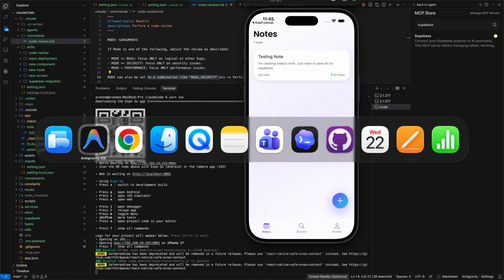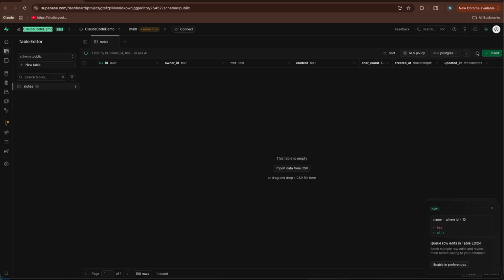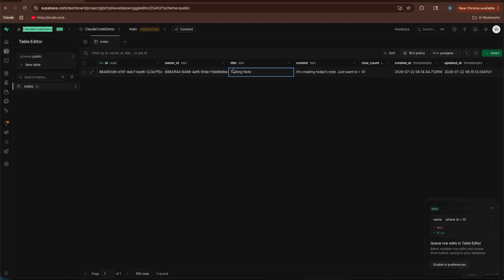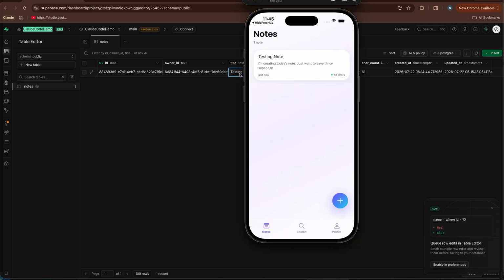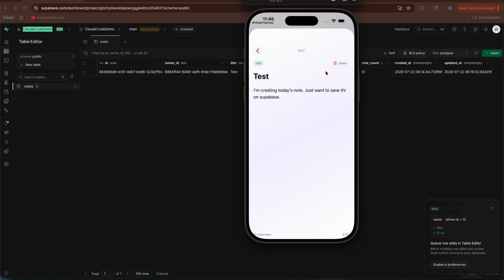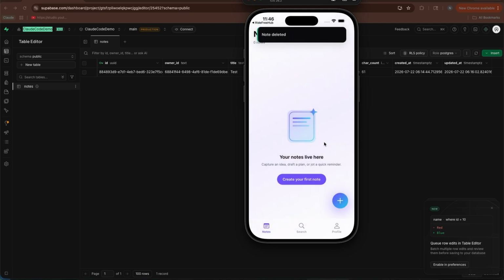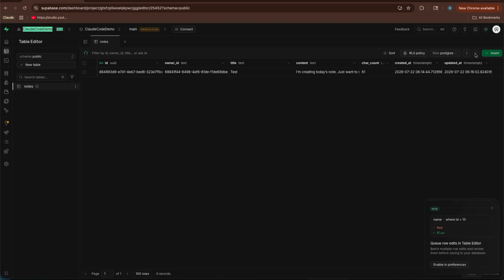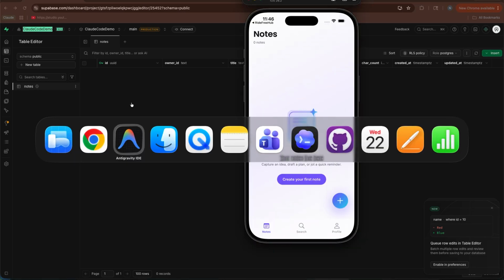Okay, now let's check the Supabase entry. Refresh this table, and I can see my first note. So adding a note is successfully working. Here I can see test. Now just a refresh, and yeah, edit note is also working. Let's check delete note. This cannot be undone. Let's delete this, and here I can see this note is now deleted from the notes table. It means the core features like adding, editing, and deleting of notes are working. So Claude handled all the operations on Supabase by itself.